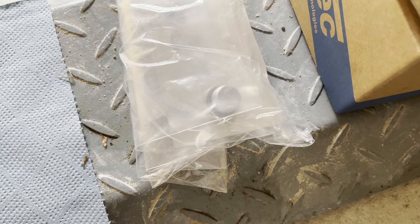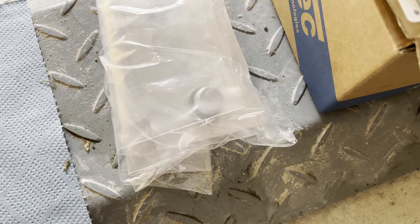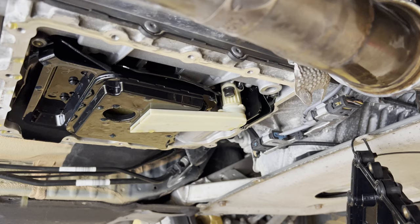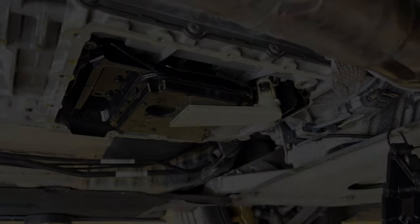And technically, you would also need to replace the fill plug. So I ordered a new one as well, so I'm going to quickly remove this one and put the new one back in. Once done, just follow the process in the video in the top right hand corner. Now, back to the nightmare of the current video.